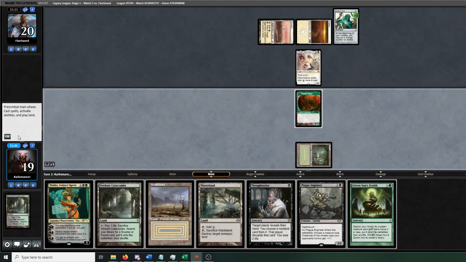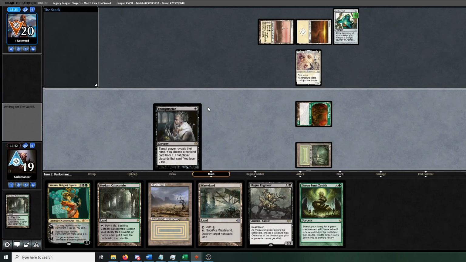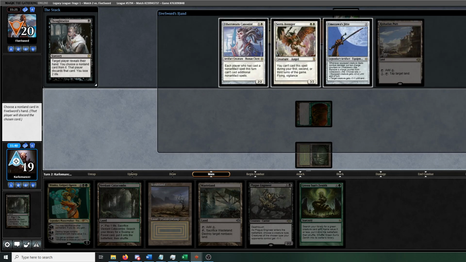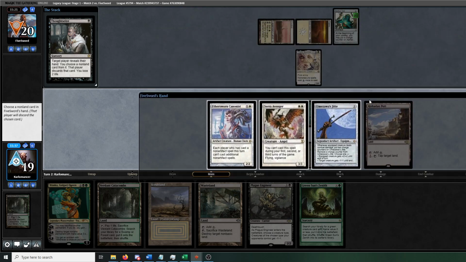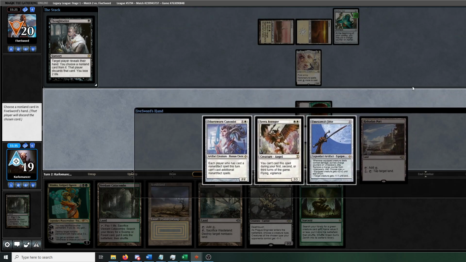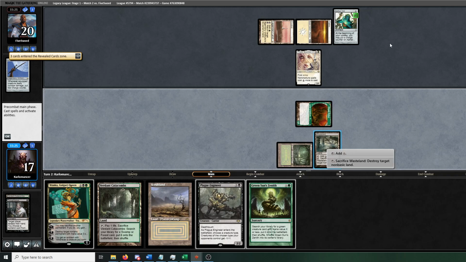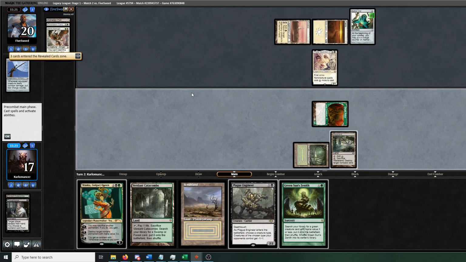Oh, I have to pay 2 for this. Yeah, still want it. What do you got? Either Sworn Canonist or Serra Avenger. Well, I'm about to Wasteland my opponent's Karakas, and I don't actually think that I care about this card. And this card is absolutely and utterly horrifying. So, goodbye, Umezawa's Jitte. They will have it. I guess they will have an Aether Vial. Still want this gone.